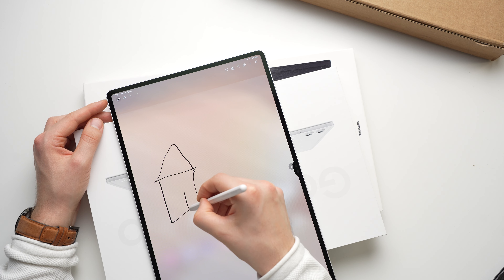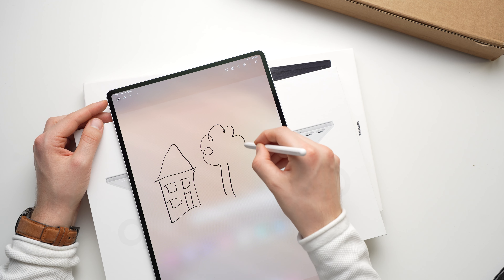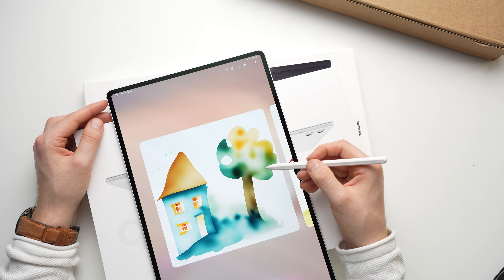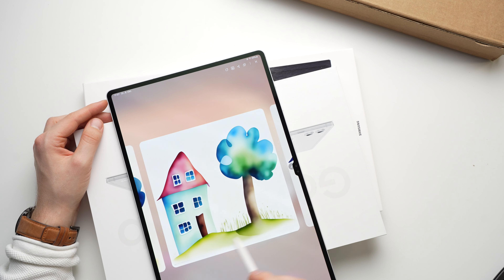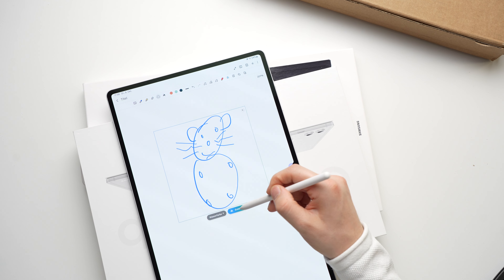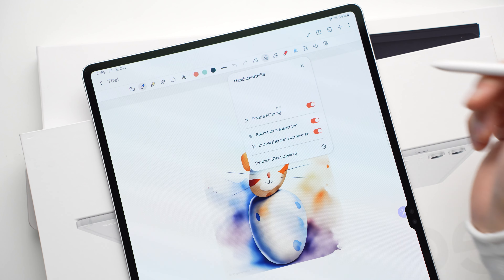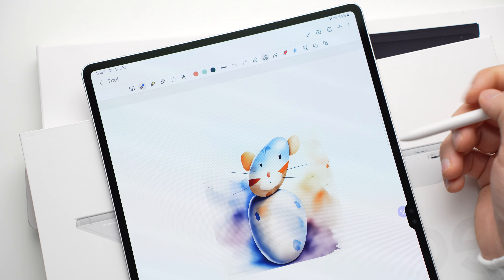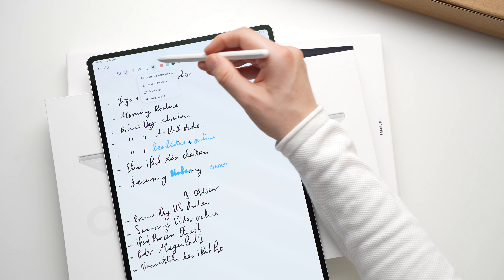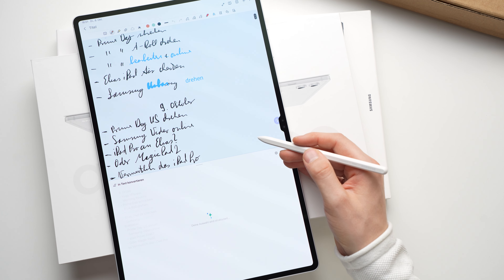A whole range of AI features are new and we will now take a look at all of them, starting with the AI features for the S Pen. You can use the sketch to picture feature at any time with the S Pen commands — just roughly sketch a picture and the AI turns it into a neat work of art. You can choose between different drafts and save it as a picture in the gallery. This function is also available directly in the Samsung Notes app. Additionally, you can tap the pen icon with the circuit AI symbol to automatically make your handwriting neater, and a guideline appears when writing so that you don't write at an angle. Tapping the AI button also lets you use automatic formatting to convert handwriting into typed text and sort it into a to-do list, for example.